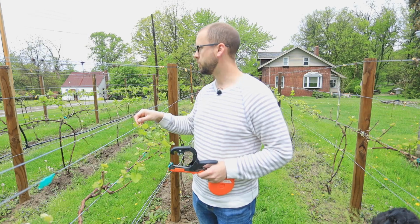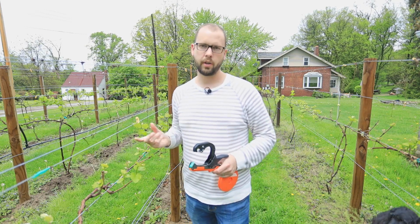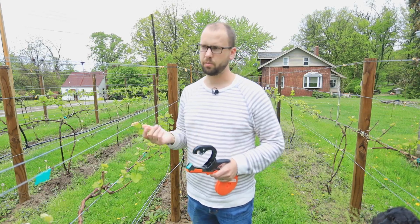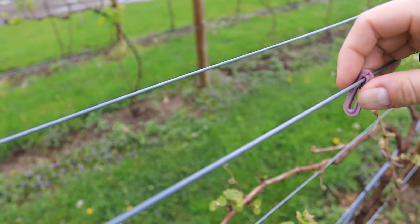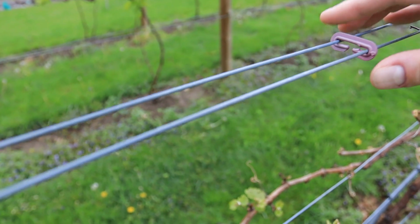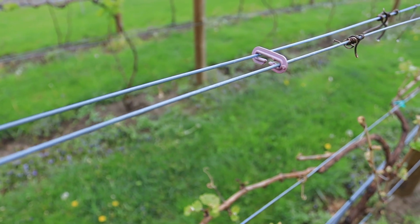These ones are orange, which work pretty good, but after a season or two, they seem to kind of break down. I've got some purple ones that are a little bit more UV resistant, but I haven't really tested them enough to know for sure if there's really much benefit there or not.